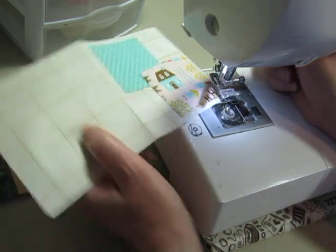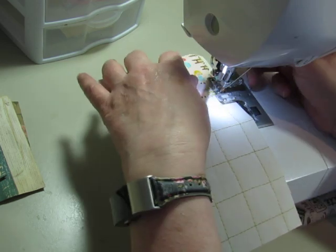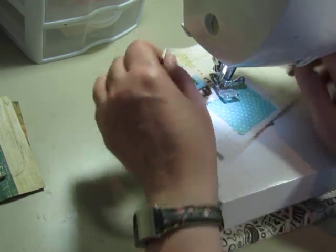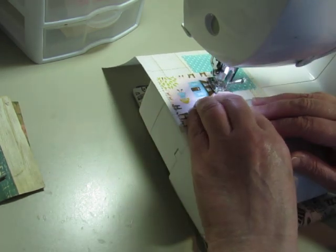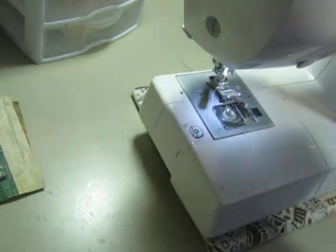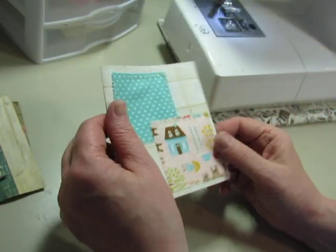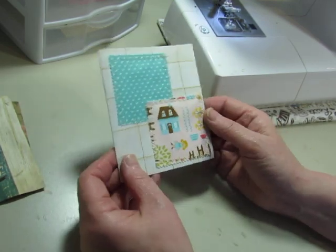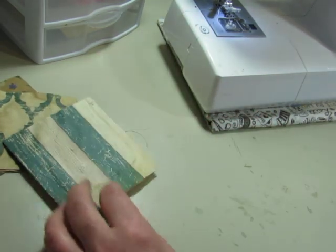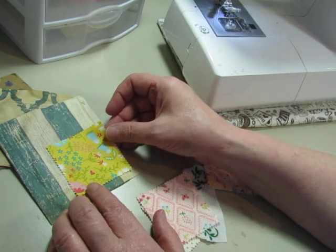I went to the flea market and then I went to the post office to mail all of the stash buster journals. And then I had to go to work for a few hours. And then I got groceries, just a few. Being home, ate lunch, and now I get to play in my craft room. It's almost 3:30 now. You could write within those squares, but it just makes for a pretty decorative look. I don't know what I'll do to that side. That one's a little page — they'll have to have little tiny pieces on it. Let me see what I can find for this one. I like that bright yellow on that coffee dyed paper. Some more hearts.